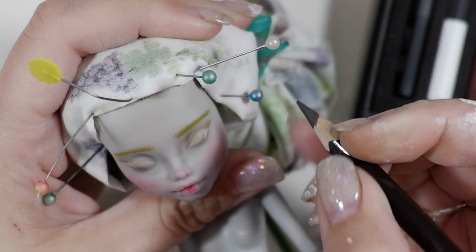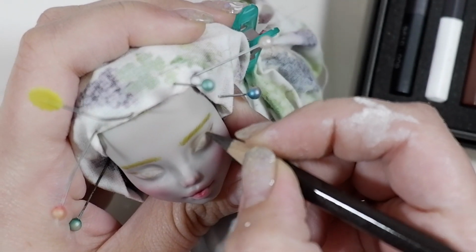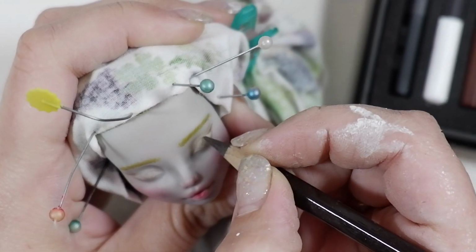This is layer 3. I've built up her eyebrows and done some fine lines with some pencils, and now I'm going to start deepening those lines around her eyes.